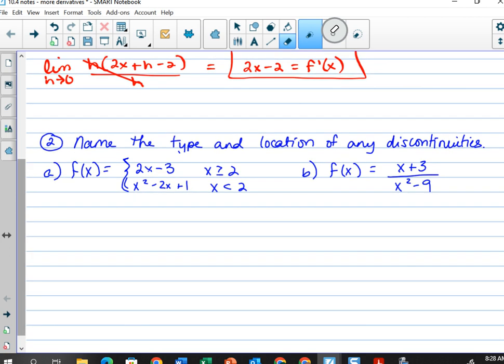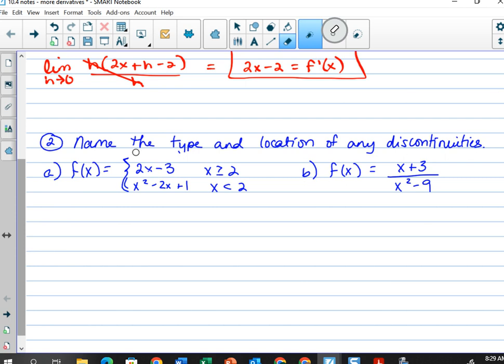All right, guys, so looking for any sort of discontinuities here. On the first one, the only potential discontinuity is where it changes from one graph to the other, so where x is equal to 2. So all I need to do is plug in 2 on each and check. Do they match? You can do the limit notation if you want. I didn't ask for it in that way, so you don't have to.